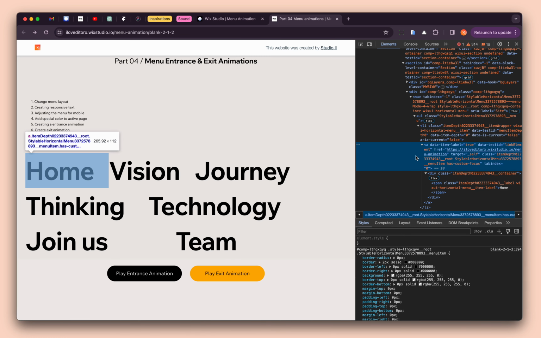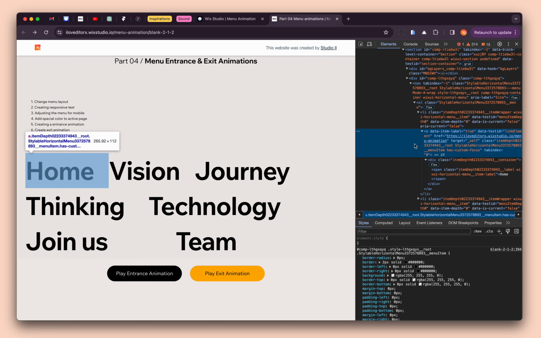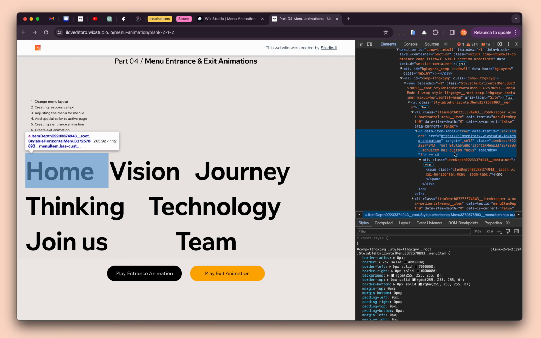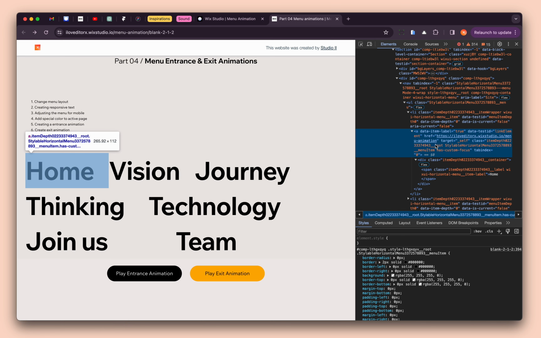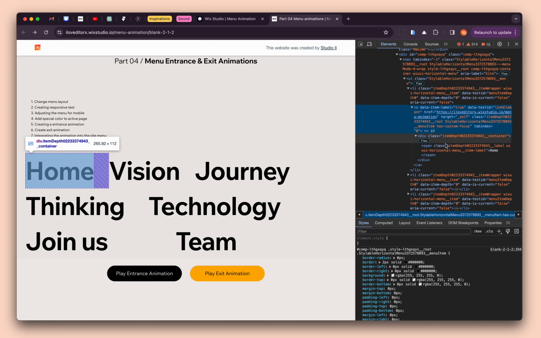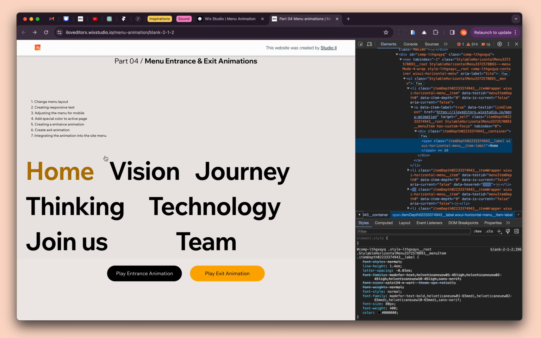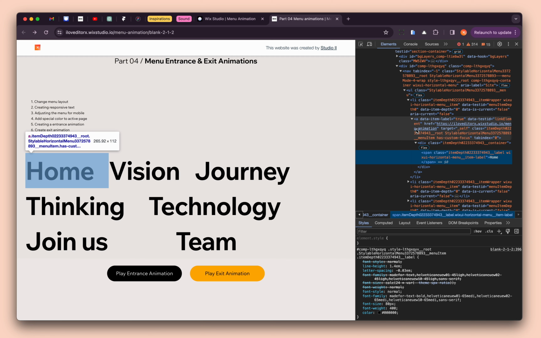And if we drill down also, we have this A, which is the clickable link that this item holds, which has also another class, sorry, it's not that one, this one. It's the label itself, which is the menu item label. Okay, we will need to work with the link itself. All right, we should remember this.